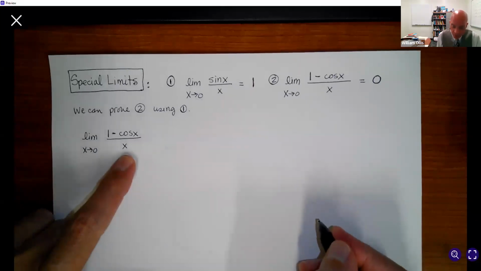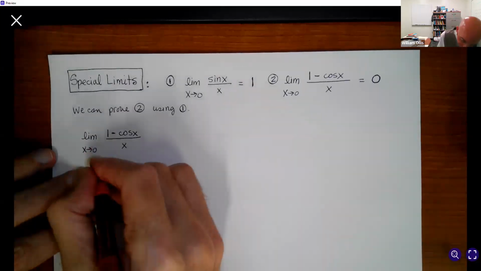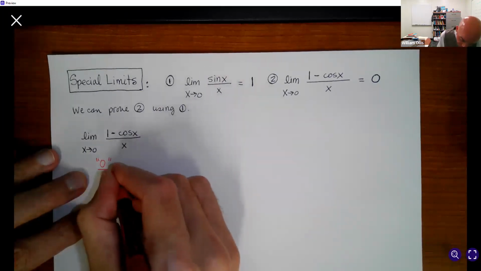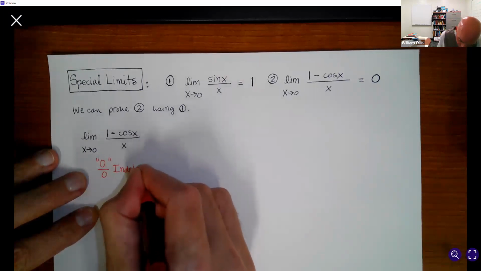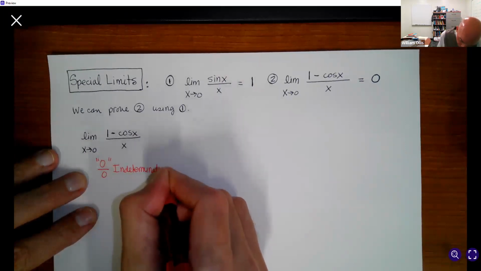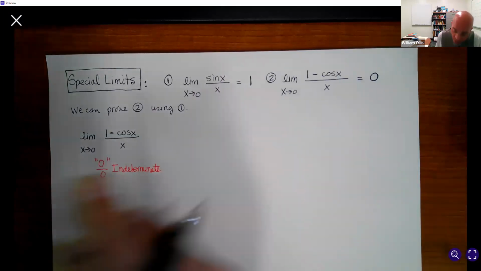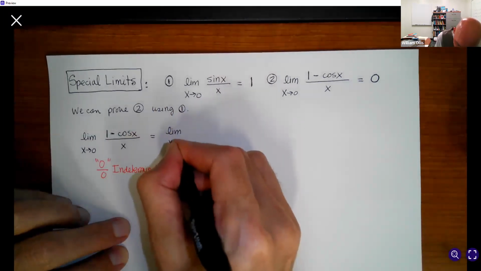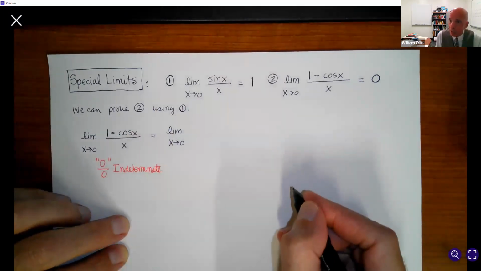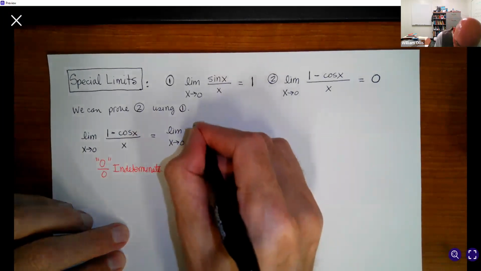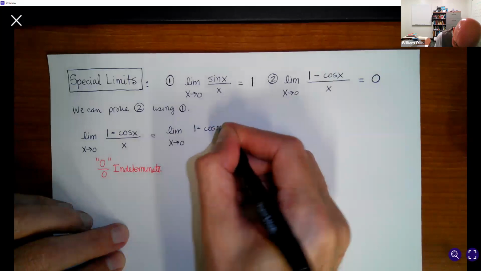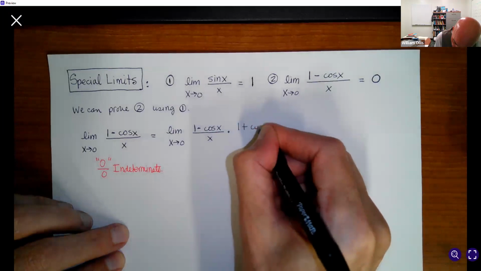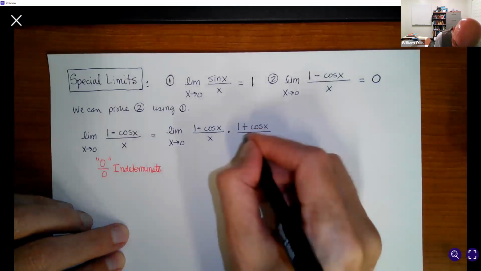So now we start out with this, and then we just realize that this is just 0 over 0. It's indeterminate. So now we're going to use our conjugate technique because we like it, and you know it's certainly an avenue to utilize. See what we get. So we get (1 minus cosine x) divided by x, and then we of course multiply by the conjugate of the numerator upstairs and downstairs.